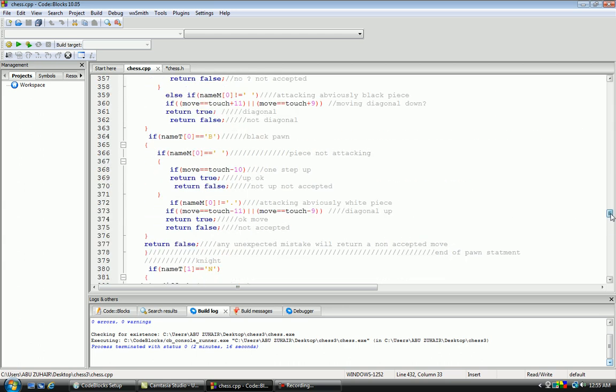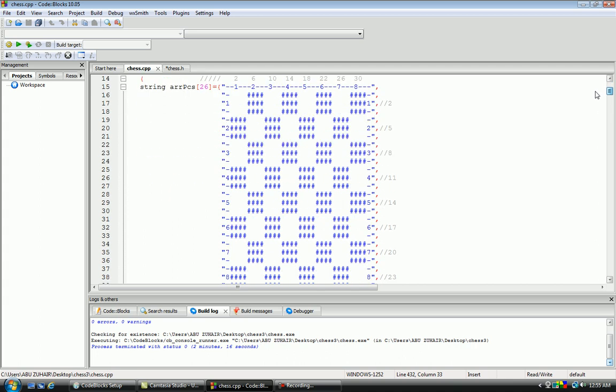If you look over here, let's check again to make it easy to understand. If you move from here to here, from 11 to 22, the difference is 11. If you move from 11 to 33, the difference is 22. That's how I check. Or if you want to move from 44 to 35, you just subtract 9. Either 11 or 9, it doesn't matter if it's negative or positive, because I take the absolute value of that.